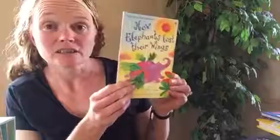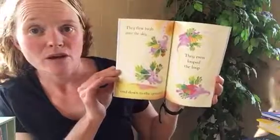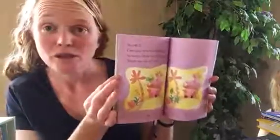And then finally is level three, and some of these are like Hare Bear Lost His Tail, How Elephants Lost Their Wings — and again that's just a bit more words on the page but still some great illustrations. And we have the puzzles in the back for reading comprehension. So this is my First Reading Library.